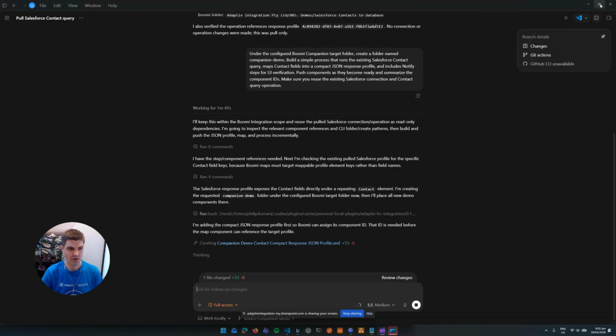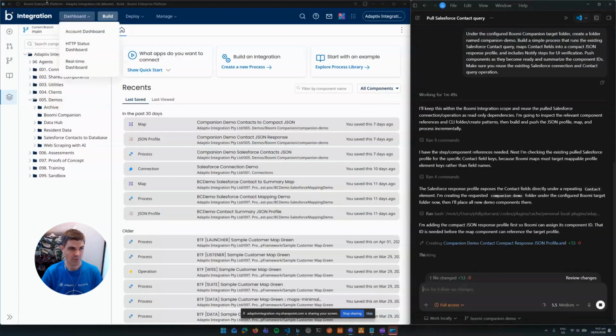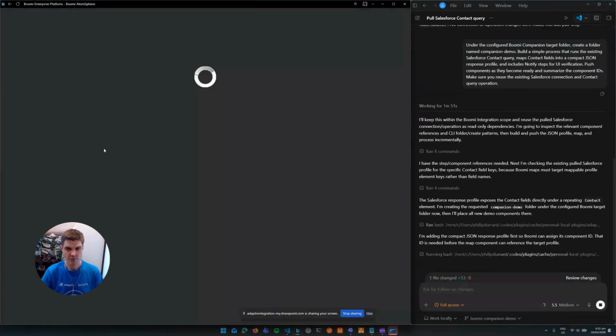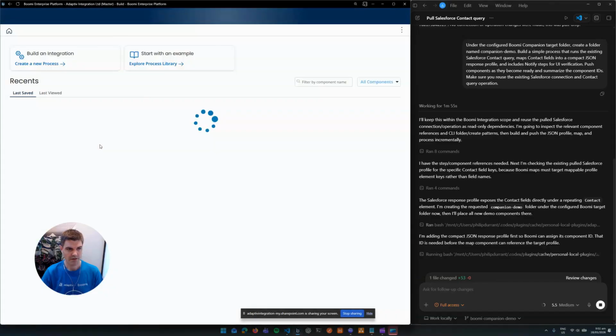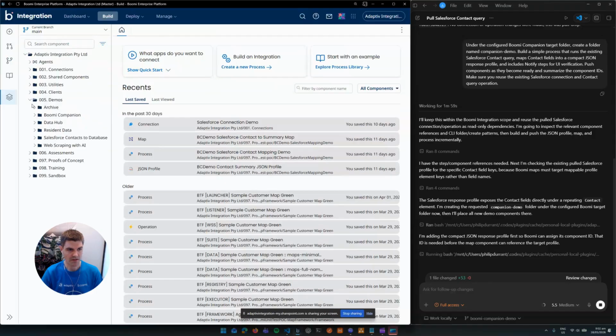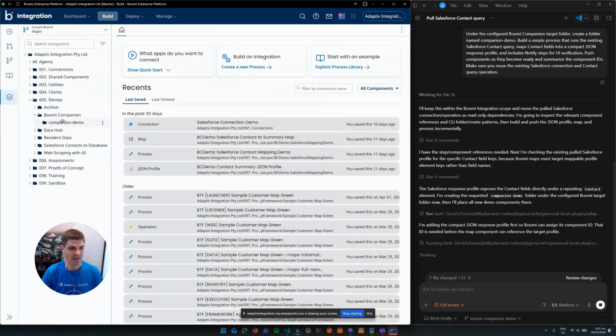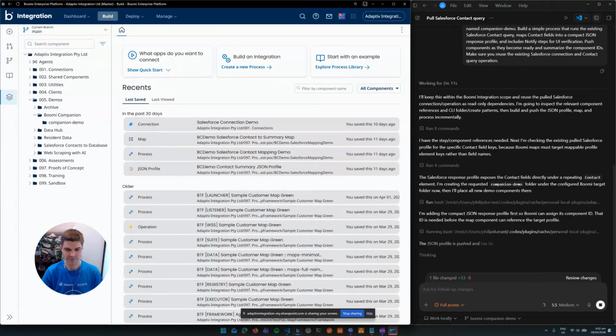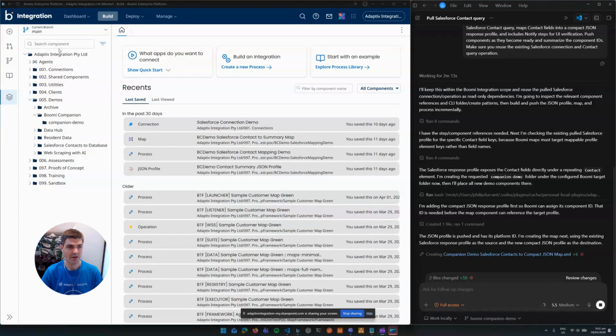So if we have a look at Boomi and we refresh, we should see indeed we can come in here and we have our companion demo folder. So this is where all of the artifacts that Codex is creating will be being created. In fact, we've just got the JSON profile pushed.